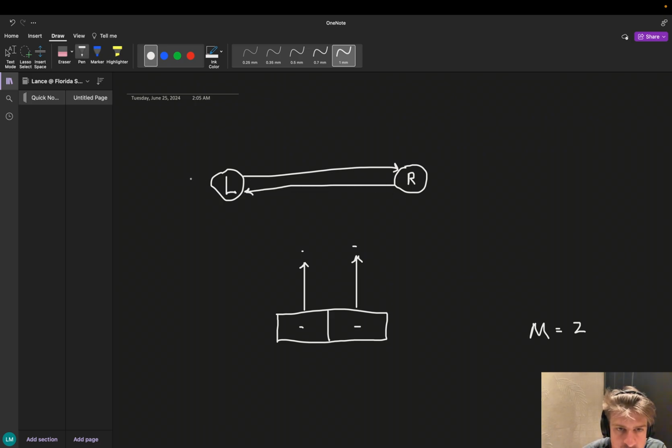Because there's nothing in the list, and doubly linked, so technically there would be a previous pointer here that points to null pointer, and a next pointer here that points to null pointer.